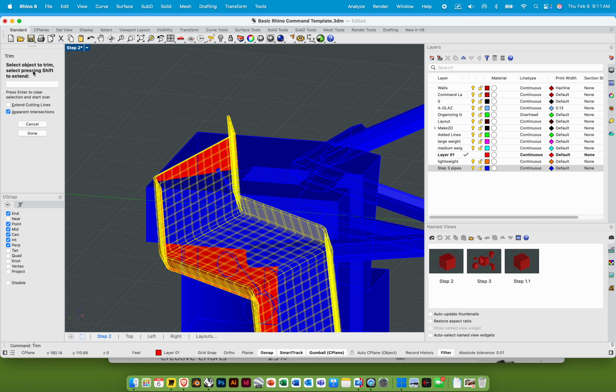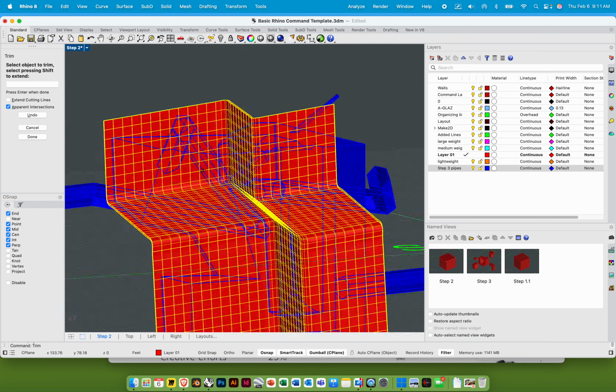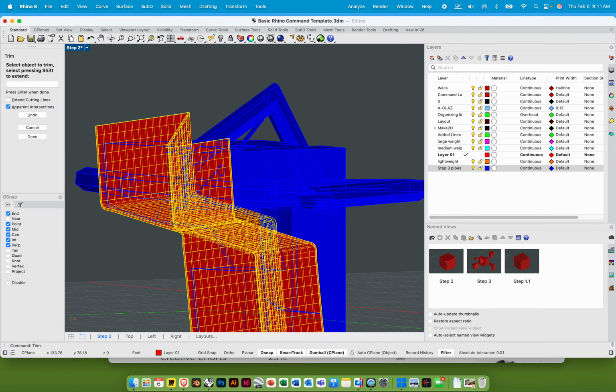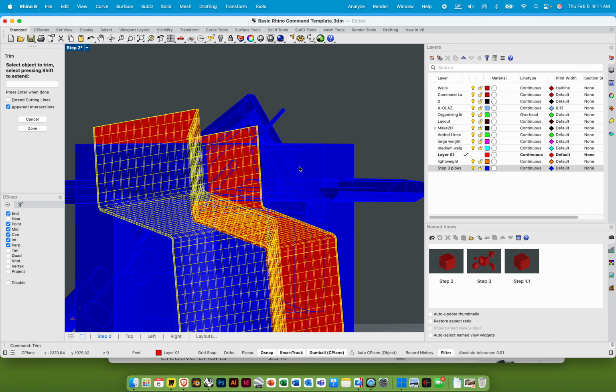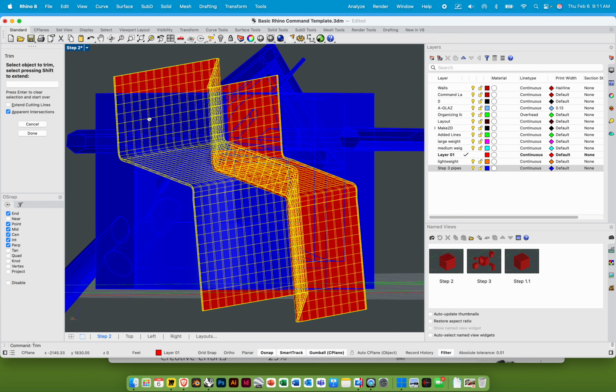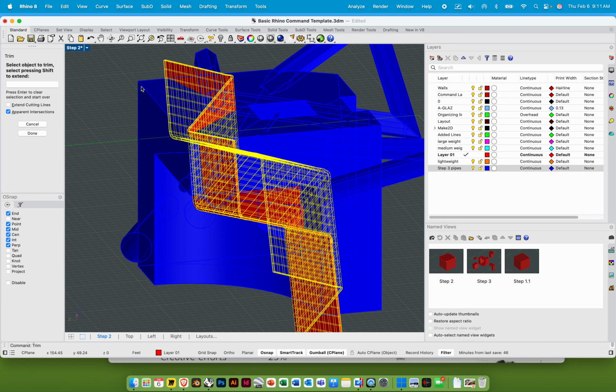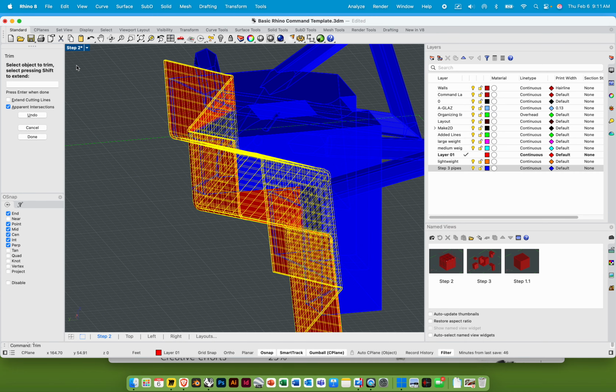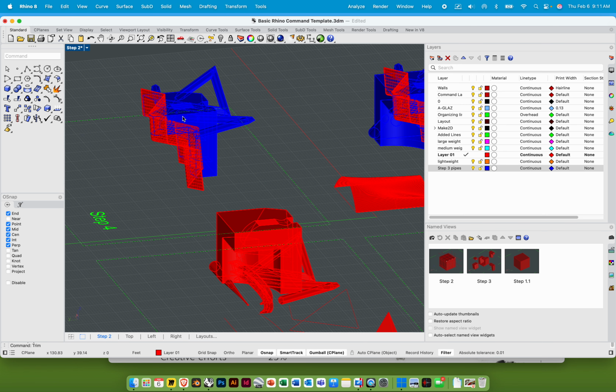Once I do that, it's going to say, okay, which side do you want to trim? In my case, I'm going to try this side, and voila, it worked. You guys saw that? It's almost too quick. Let's try it again. I'm going to click on the object I want to trim with, type in trim, enter, and again, select the side that you want to get rid of. So in my case, I'm going to try that side. Works out perfectly.